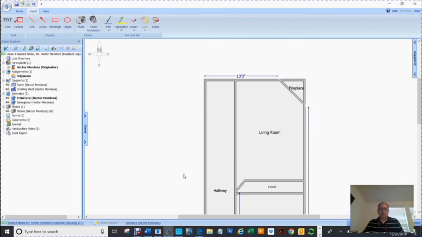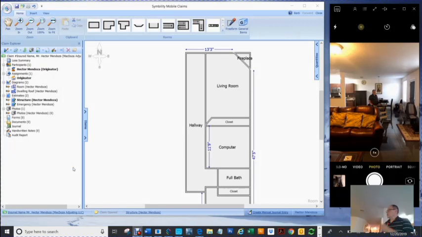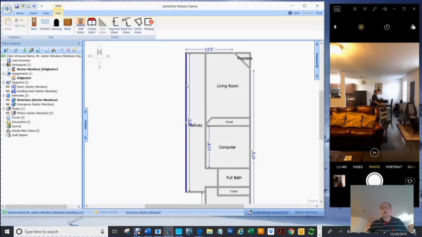Let's go ahead and pause for a second here. Now, what we're going to do is go this direction. I'm going to start right in this area here, and right through here is my nook. Okay, so I need to use my segment mode, and I'm just going to click anywhere for right now.